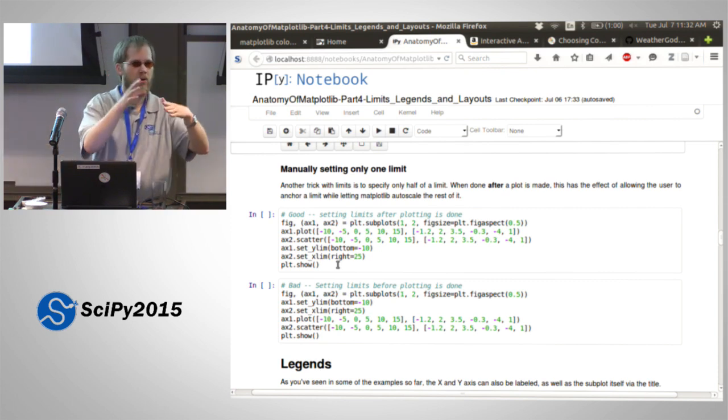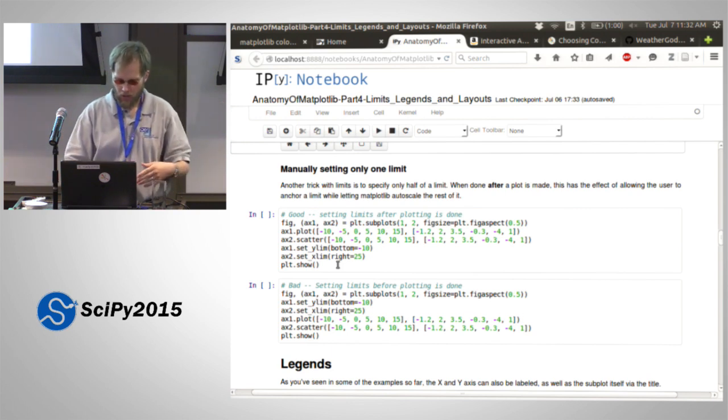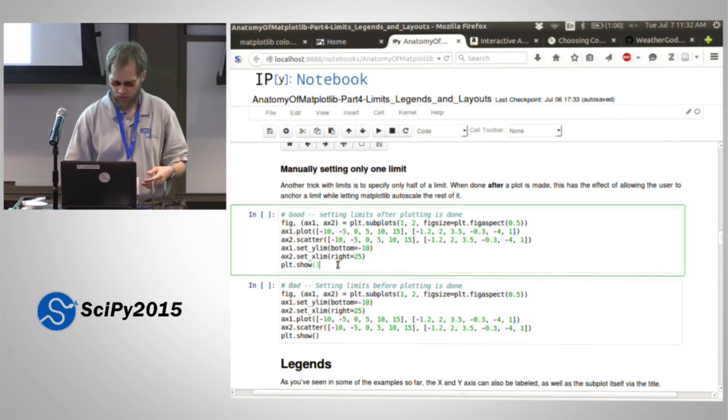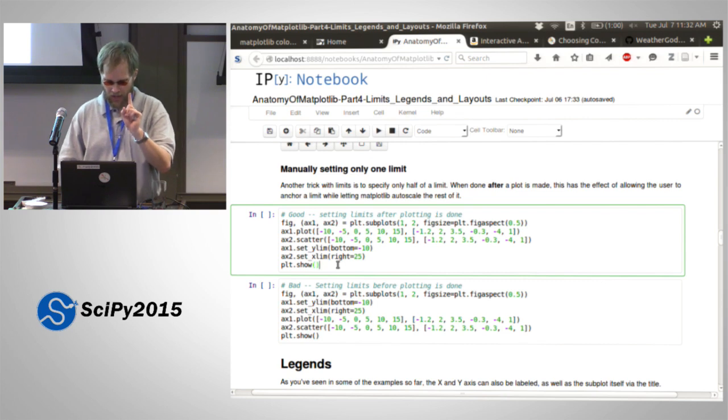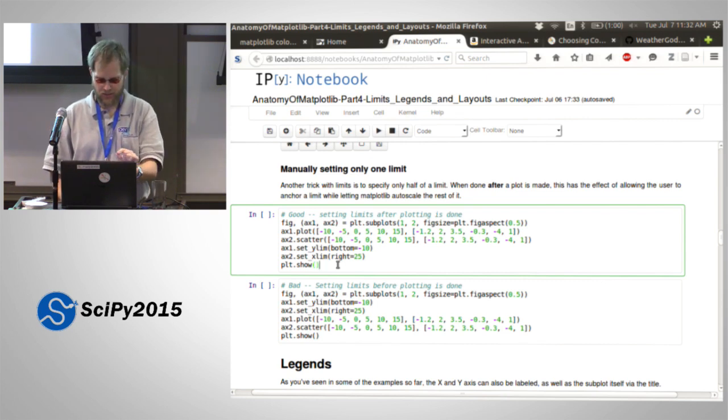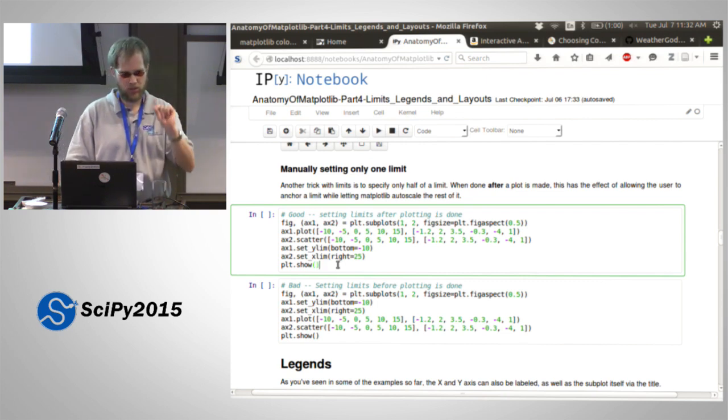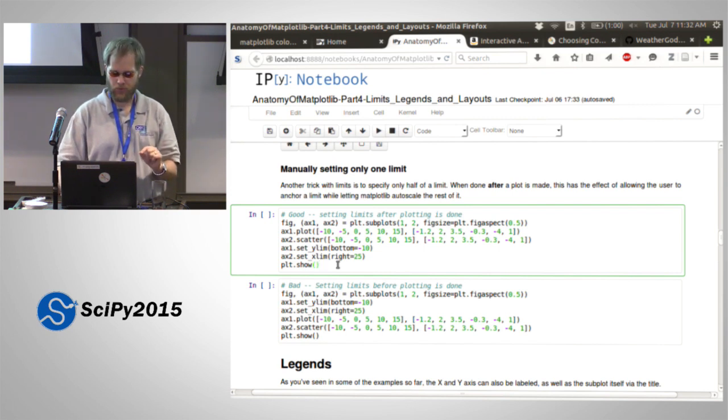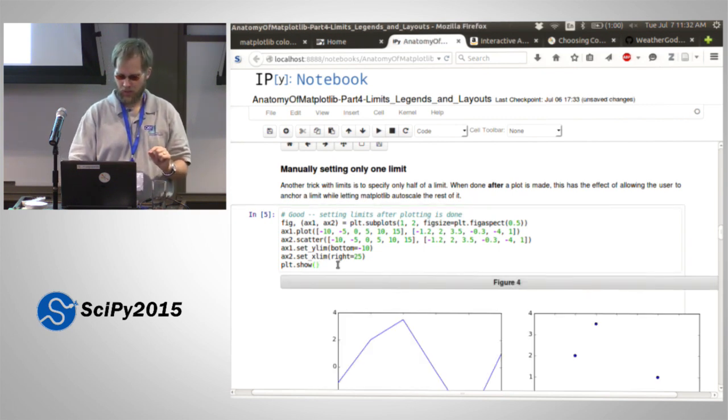You can specify one or the other. You don't have to specify both limits. And note that I am doing this setting of the limits after the plotting. I'll show you why in a moment.